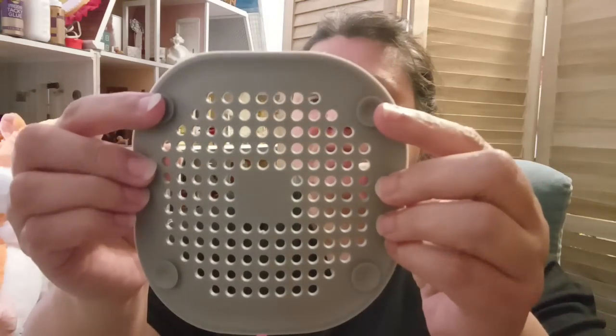The next bathroom item: these are sink covers. I have long hair and it's just nice when you can catch the hair so you don't have to dig it out. These do have the stoppers. I'm hoping it will work well because ours kind of sticks up higher, so we'll see. They are very flexible and I did get two of those.